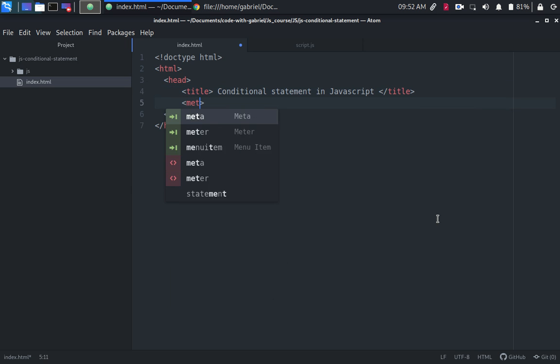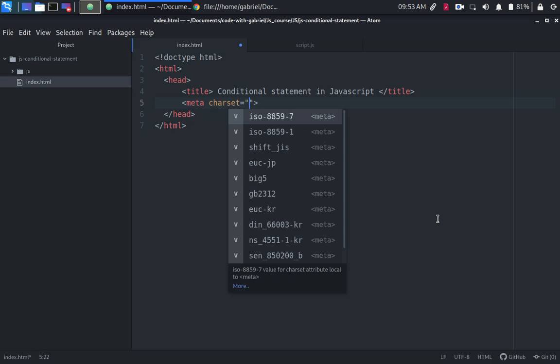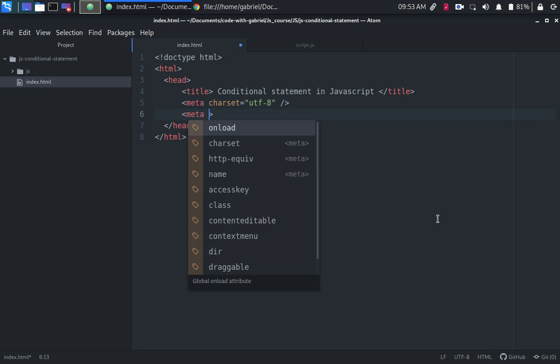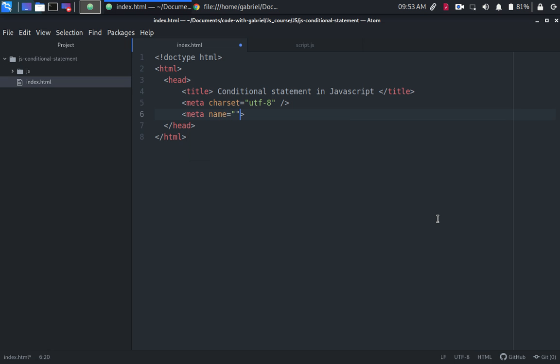And we need some meta information, the first of which is the character set. We need UTF-8, which is already there for you to use. Then we need to set the name, which is going to be our viewport, and the content we want to use in that viewport.